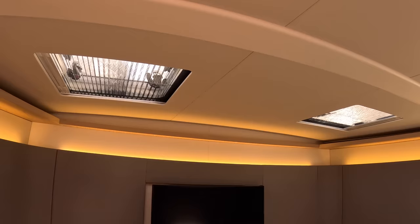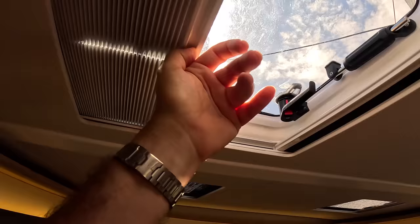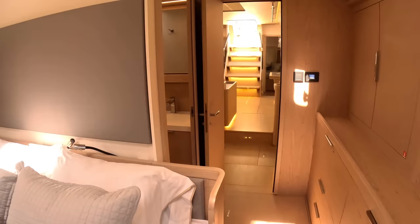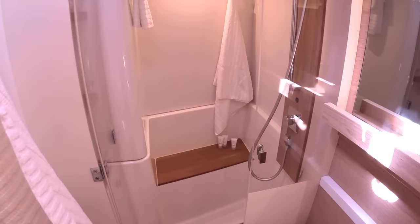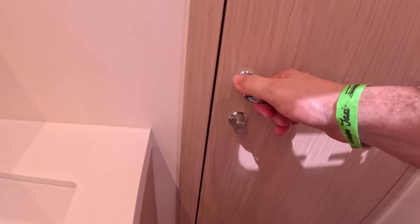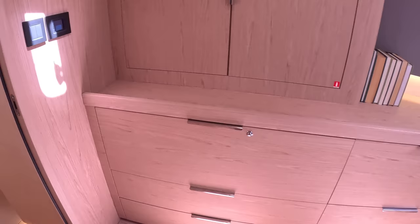There's a lot of space for stowage with plenty of drawers, and the cabin has excellent light and ventilation from hatches above — all with bug screens that pull across, or night screens. Nice lighting details add to the ambience. It's an ensuite cabin: sink, loo, and a separate shower area, with the clever Beneteau magnetic doors that need no catches — close them and they hold, open them and they stay back.